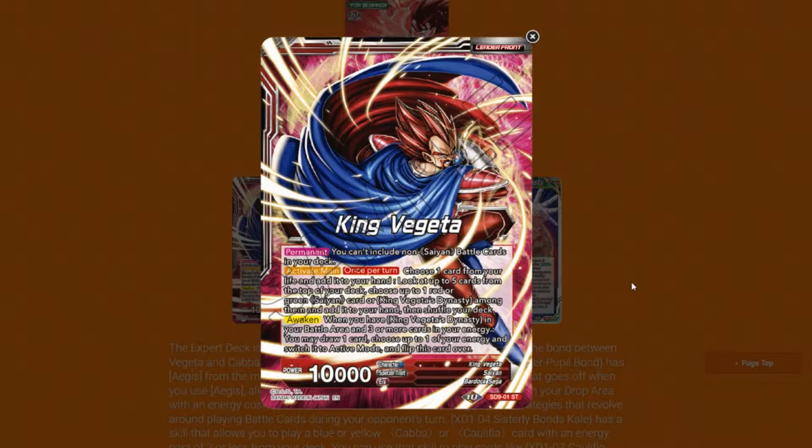So, he's got a permanent. You can't include non-Saiyan battle cards in your deck, which makes sense, because obviously he's a Saiyan. Activate main, once per turn, choose one card from your life, add it to your hand, and look at the top 5 cards of your deck. You choose up to one red or green Saiyan card or King Vegeta's Dynasty among them and add it to your hand and shuffle your deck. So he has a self-awaken and a way to search the pieces from your deck, and the Dynasty thing will make sense in a second.